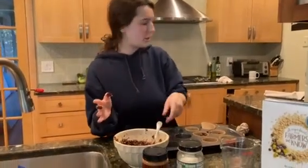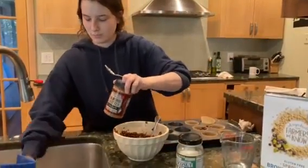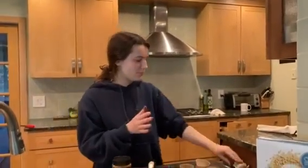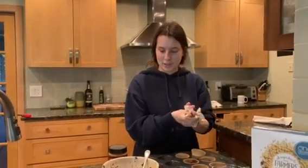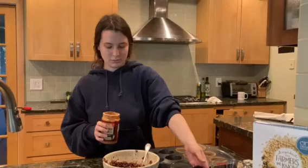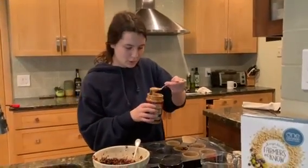So then you're just gonna take another spoon. You're gonna take another spoon and you're gonna put about a spoonful of your nut butter of your choosing in between the 2 chocolate.